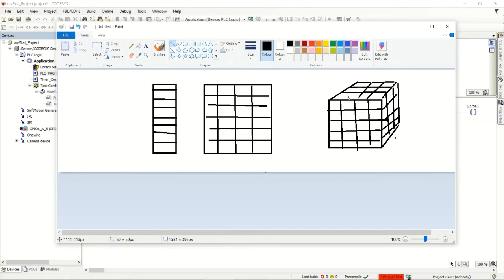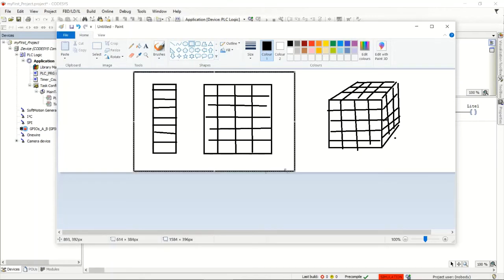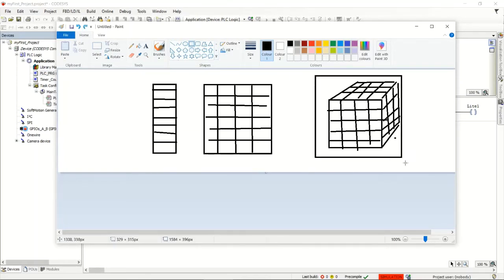Now, of course, in the PLC memory, it's going to be more of a linear type memory that we're going to see. But bottom line is, we have the ability to format our memory in a grid-like fashion, and by far, no doubt, these two are used more often. Very seldom do we ever see a three-dimensional style.